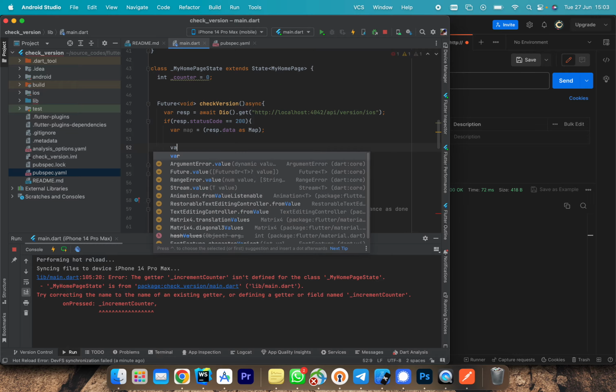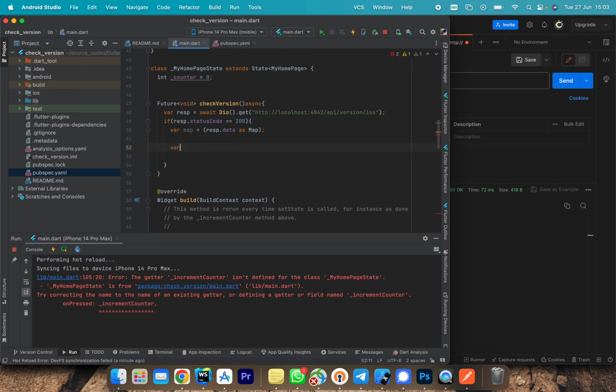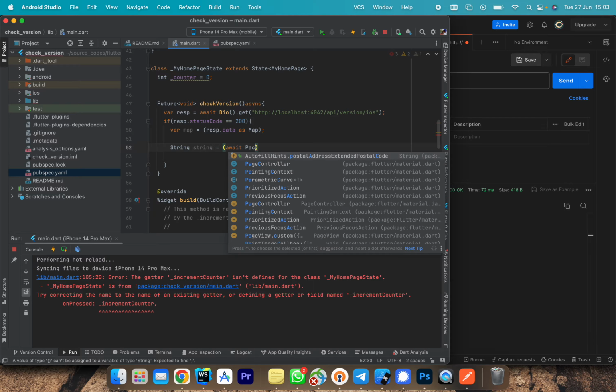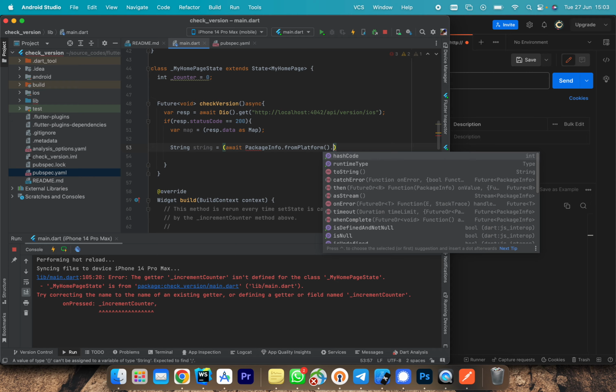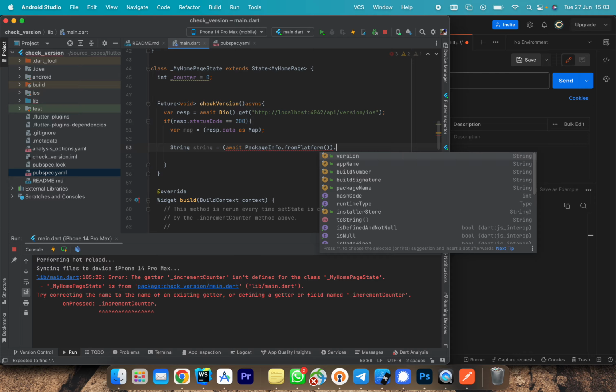After that, we are also going to get a version from the app, the version of the installed app. So we have to use another package called package_info_plus, from platform, then version.